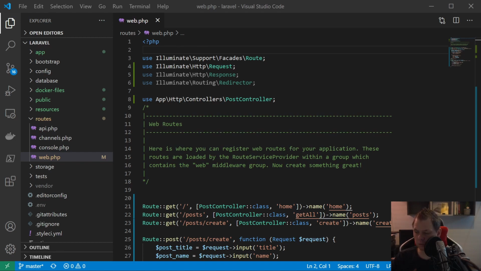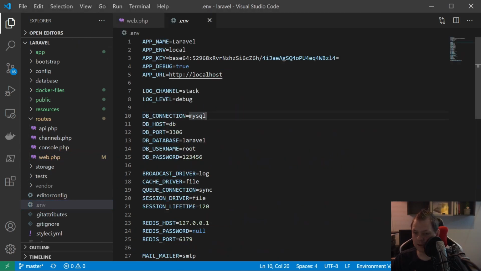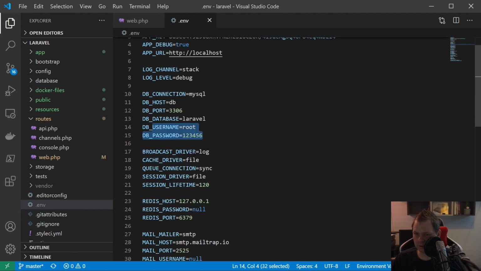The first thing we're going to work with before we start coding is the env file, and check your database connection here. It's set up correctly. I have the database called Laravel, and my username and the password are root and 126. That's the only thing you need for this video. So be sure these settings are correct, or else connect to your own database. Probably you have another database, so you need to put in your own username and your own password here.